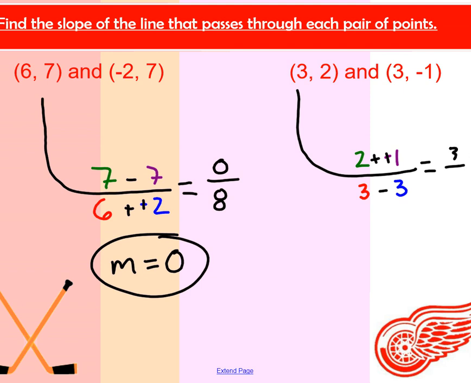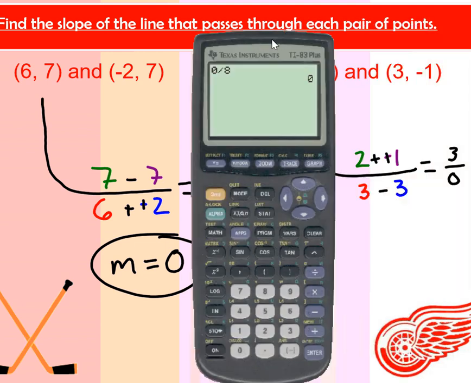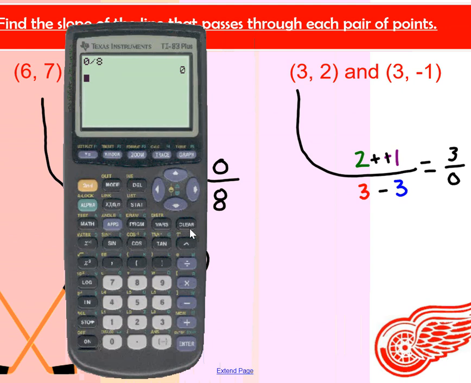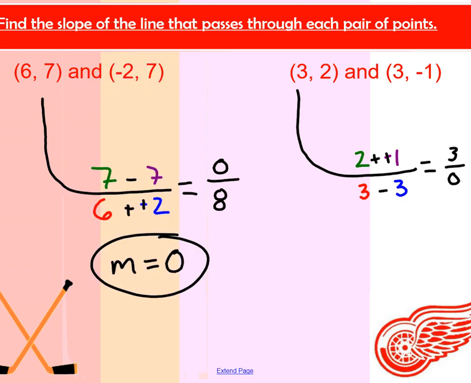So many of you may be saying the answer is 0, and I am here to tell you it is not. Let's double check and see actually what it is. If you're ever confused, use your calculator to help you out. 3 divided by 0 is, it will say error divided by 0. That means that our answer is not possible, so it's going to be m equals undefined.